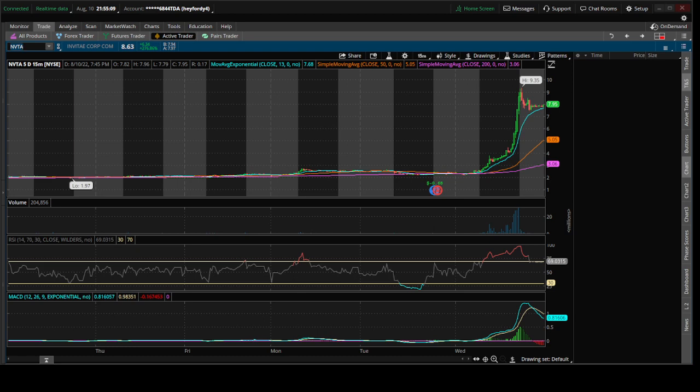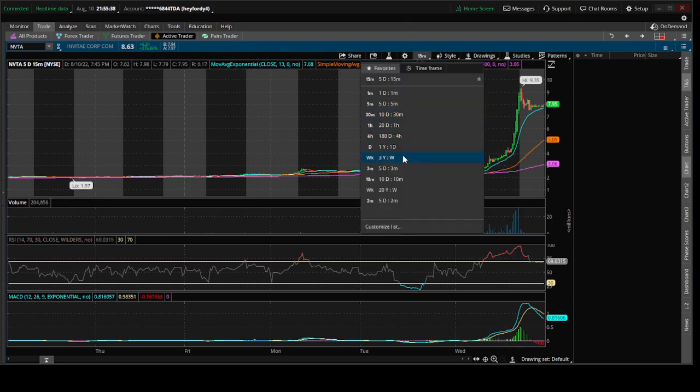Right now I'm looking at Nvta. I have the intraday chart pulled up, and as you can see, it had a nice little run up halfway during the day, going from 2 to almost doubling in price, and then went on an absolute face ripper all the way up to a high of 9.35 in the after hours. So without going into any news or anything like that, let's look at this from a technical point of view and break down the chart.